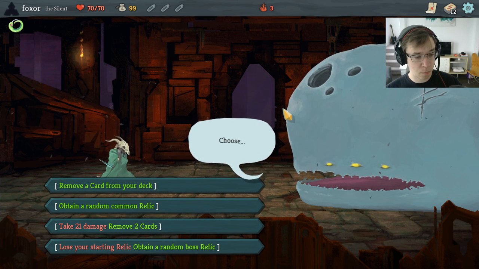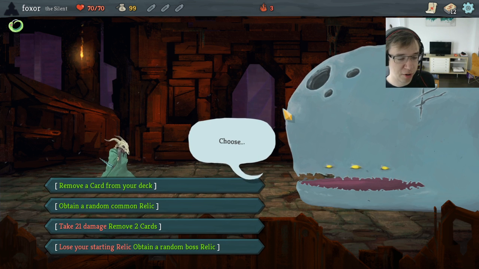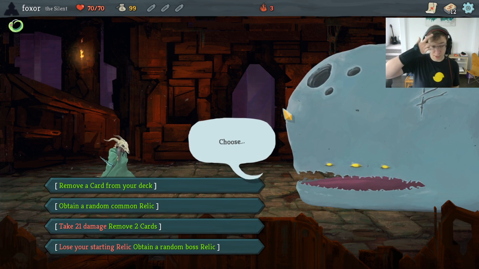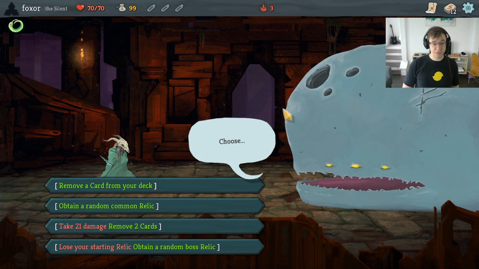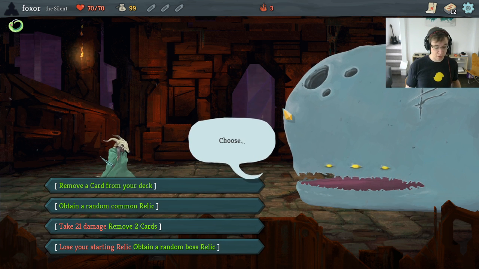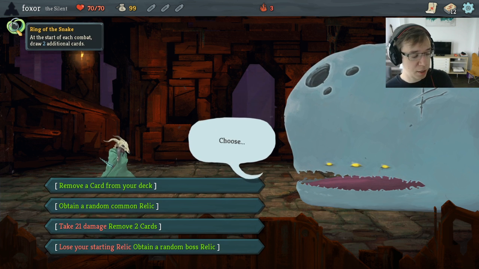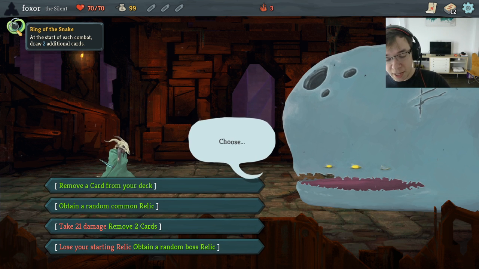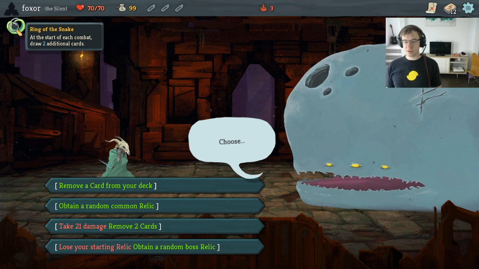A couple of pretty interesting options here. We can remove a card, we can get a random common relic. We can take quite a bit of damage to remove 2 cards, or we can get a random boss relic. Silent is one of the classes where I will trade out the starting relic for a boss relic. Silent's starting relic does not scale super well into the late game, where fights inevitably last a lot more than 1 turn, right? So that sort of first turn only effect doesn't scale super well.